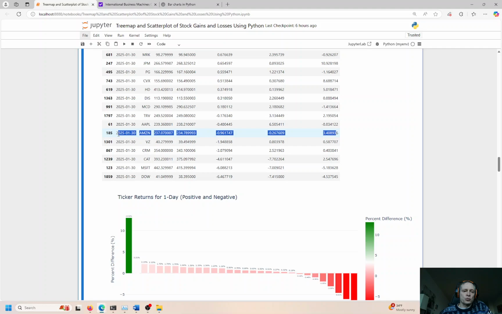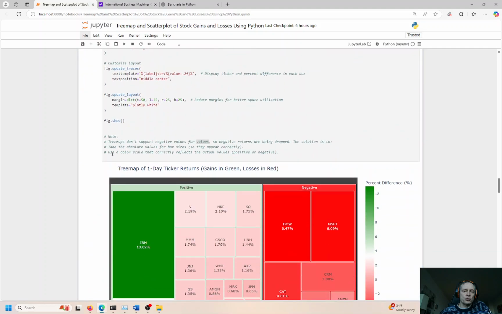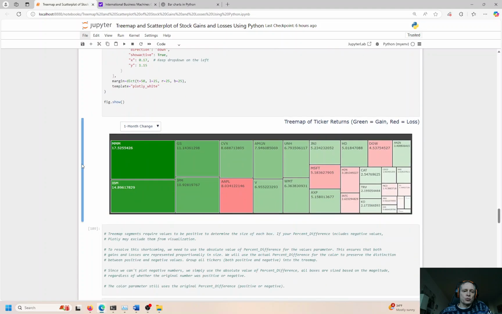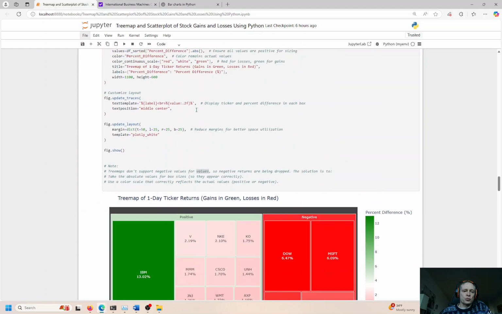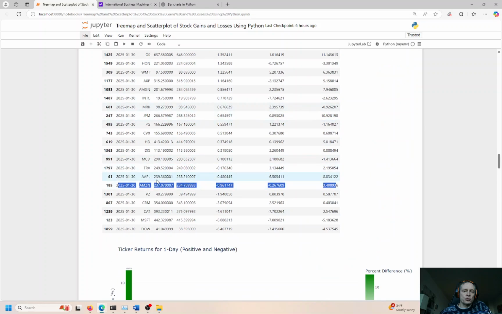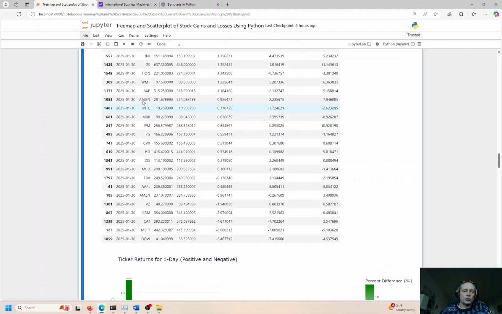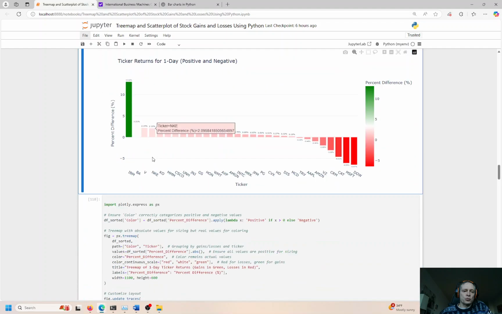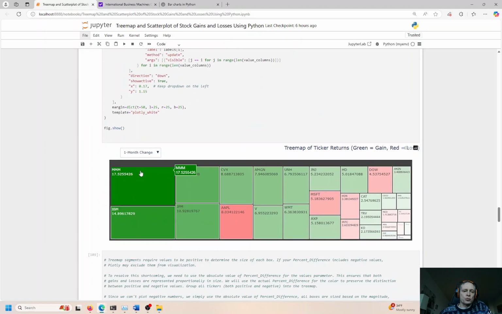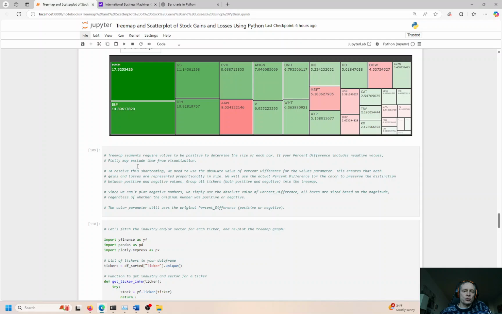So we have the 1 day, the 1 week, the 1 month, all nicely packed in here, pretty tight, pretty well laid out, and pretty intuitive here. So Triple M is up 17.5% for the 1 month, and for the last week, Triple M is up 3.0, so 3.0 for the week. 1 month, 17%. Let's look at that over here, and we see Triple M. Where are you hiding? Over here, Triple M. Okay, 3.03 for the 1 week and 17.5% for the 1 month. Okay, so everything lines up perfectly, just like we'd expect. And yeah, so it's doing what we want it to do, right?